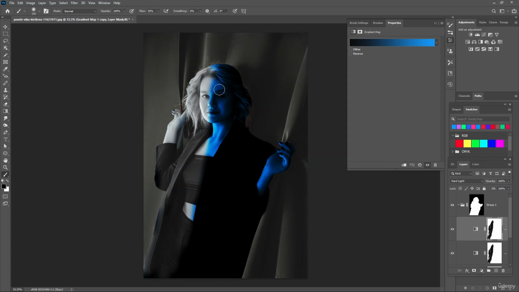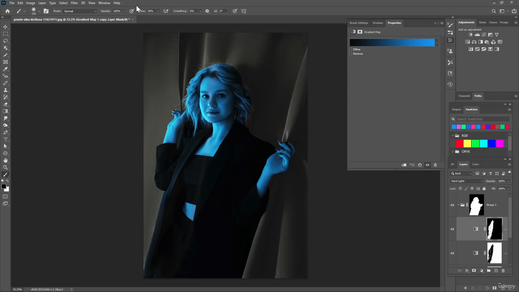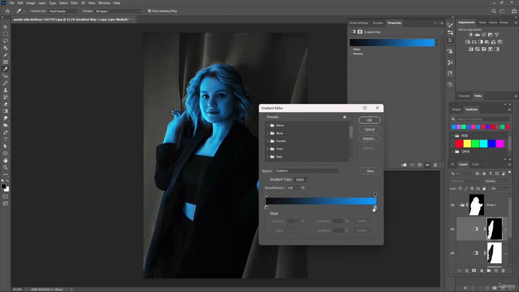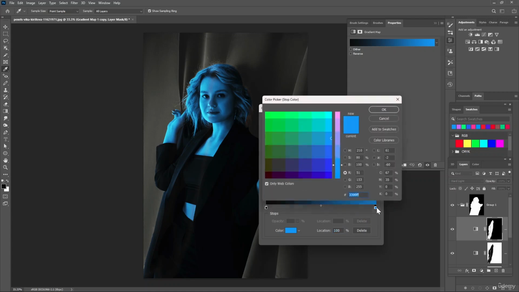Okay, so here we have the picture. Now what I'm going to do is invert this one. Here we have the inverted one, and then the next step is I'll use different colors. So let me choose and make it different colors.